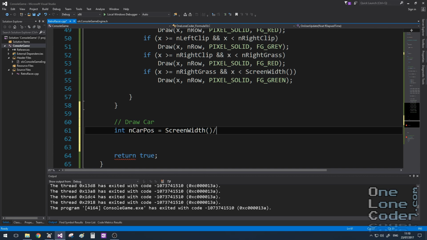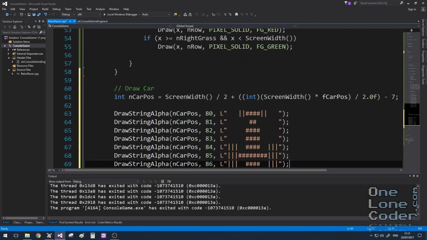So screen width divided by 2 will give us the middle of the track. And I want to offset from the middle of the track where we're going to put the car. I'm also going to curiously add, because I've seen into the future of course, a -7 here. And I know that that's going to be the width of the sprite of the car. So the middle of the sprite of the car will align with 0. And this way when we draw the car, it's not going to be offset to the right.